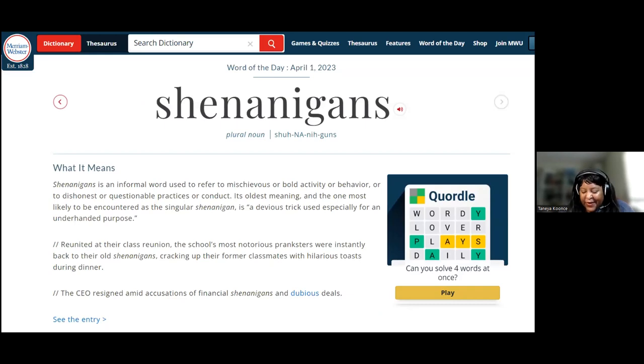Now, the Merriam-Webster word of the day yesterday was 'shenanigans' — appropriate for April Fool's Day, right? But it's also perfect for some of the tension many of us feel when thinking about working on a tree where anyone can edit those profiles. Many of us have hesitations because someone else can come along and mess up the data. We don't want people in there playing shenanigans in the tree. Sometimes it's not on purpose, but it does happen where there's misinformation put on tree profiles.